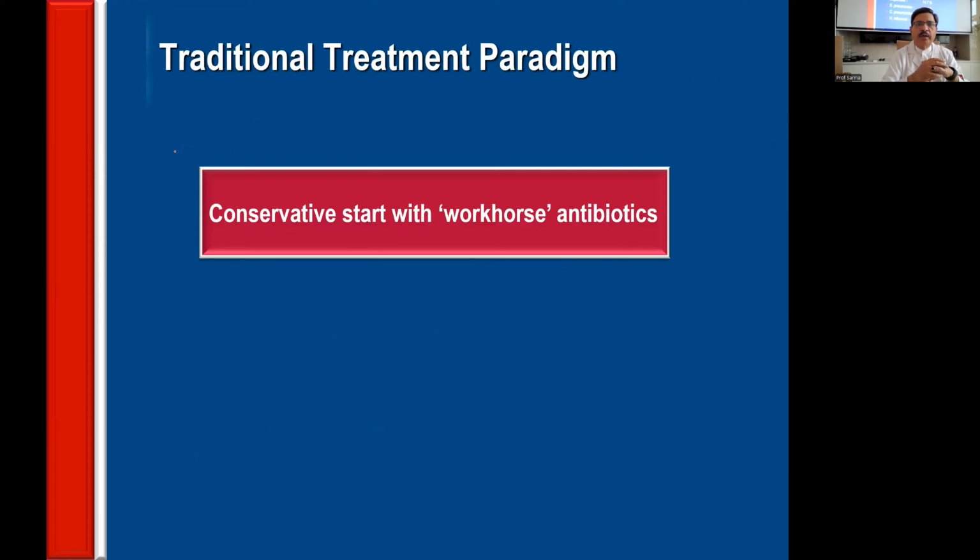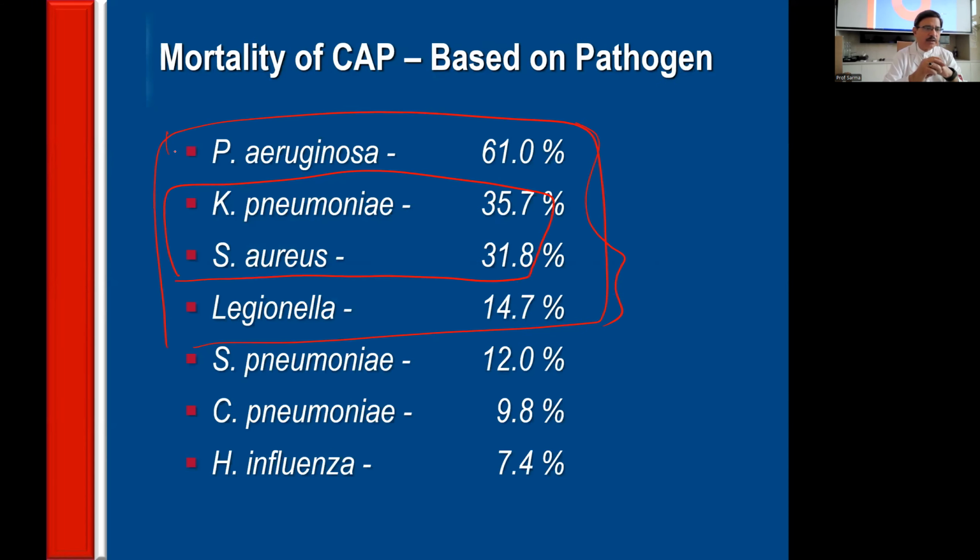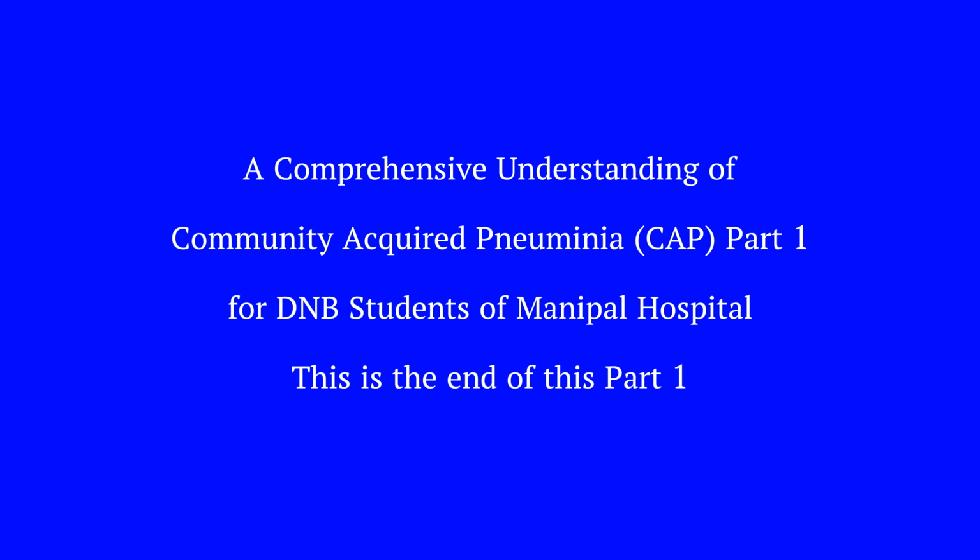Okay, we'll stop here and then the treatment part we will take up. So we have done everything required: examined, understood the pathogenesis, pathology, microbiology, etiology, risk factors, stratification, CURB score, PORT score, and then prognostication, and whether to admit or not to admit. All those things we have understood. Now we have to treat the patient. How to treat the patient, we will see in the next class.